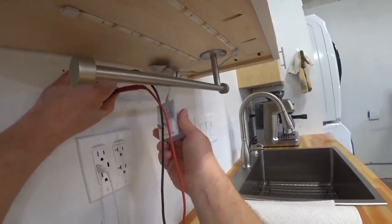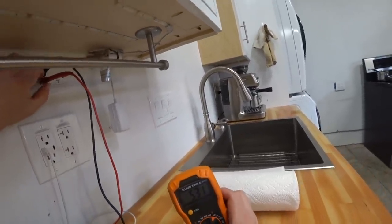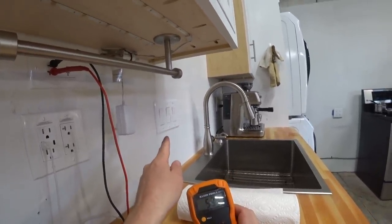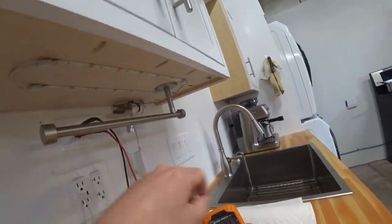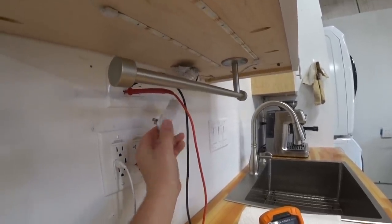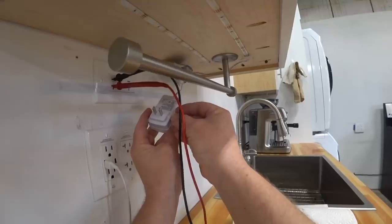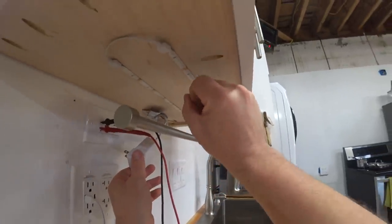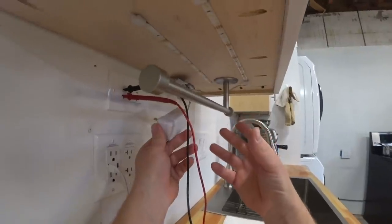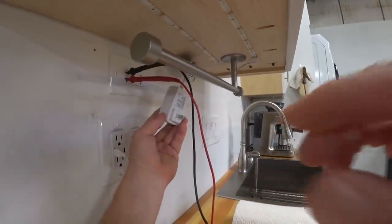fairly steady until we plug in one of these wall warts or transformers. And what's happening there is the voltage that we're seeing is actually being used to power the backlight on that switch. That's what's creating the glow. And the problem is that when we plug these wall warts in, or these transformers, they have some sort of a capacitor or something in them that actually stores up the voltage until it has enough current, or voltage I guess, to fire and it lights the LEDs. But when that happens, the capacitor empties itself of its charge and then the lights go out. And this cycle repeats. Maybe if I draw this, it'll be a little easier to understand.